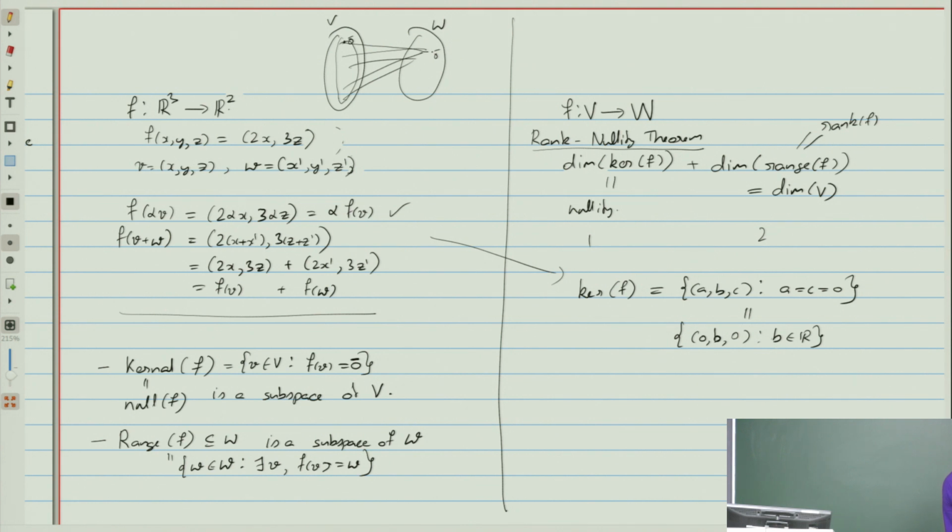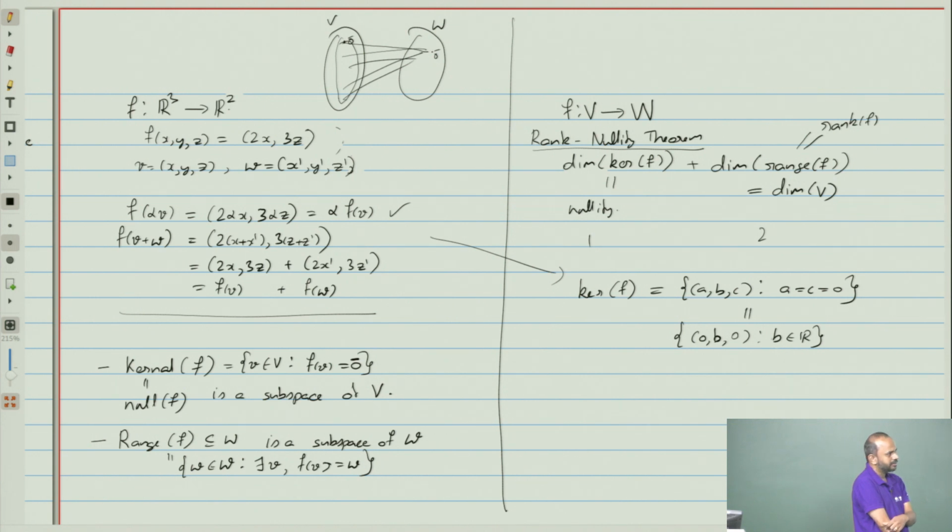Now, over there, when F maps to V, that's a special condition, and the special condition is that F has to be bijective. No, no special conditions are needed. I think everything is stated in this itself. This is the rank nullity theorem, yes. Even when W equals V, everything is stated here. I'm just saying when F maps from V to V, that's a special case. Leave the rank nullity theorem aside. You get that F has to be bijective.